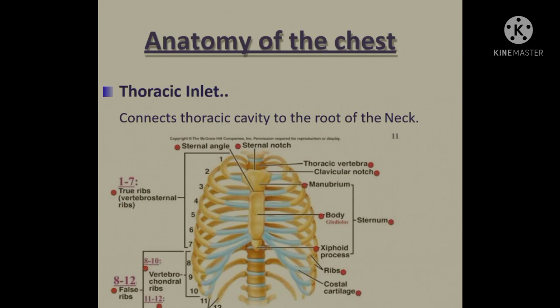We will start by understanding some basic anatomy forming the thoracic cavity and the thoracic inlet. So here we have ribs, sternum, and the vertebra behind. The upper 7 ribs are the true ribs, connected directly to the sternum via the cartilage. The lower ribs from 8 to 12 are known as false ribs. Ribs 8 to 10 are attached to the cartilage, and the 11th and 12th ribs are the floating ribs. An interesting point to note is that the first rib, second rib, and the last two floating ribs are least prone to injury.